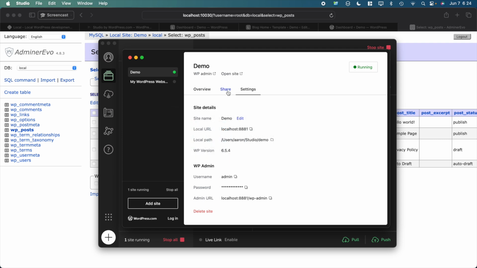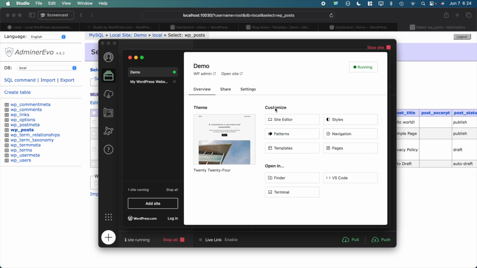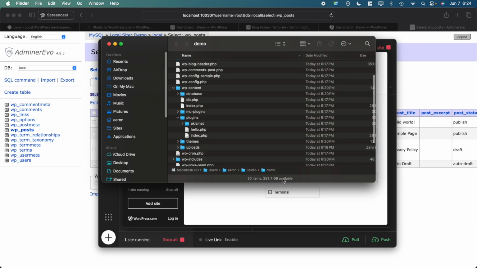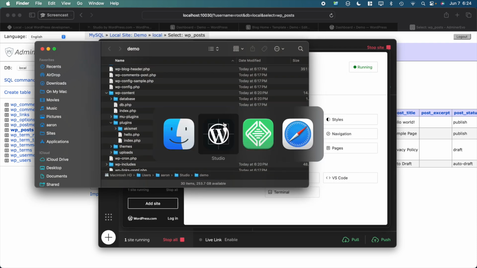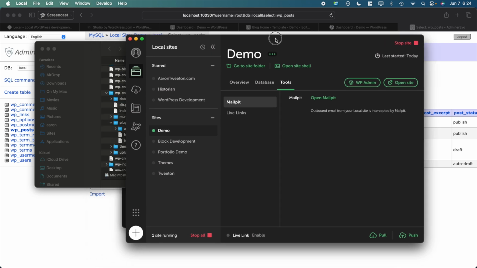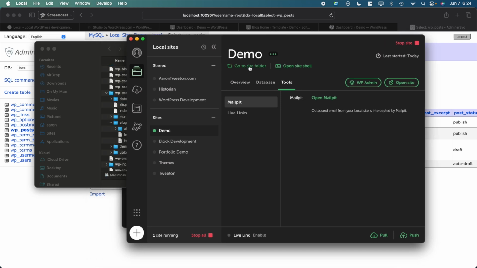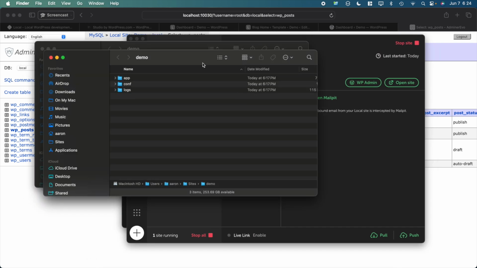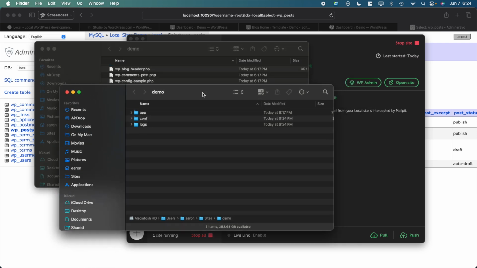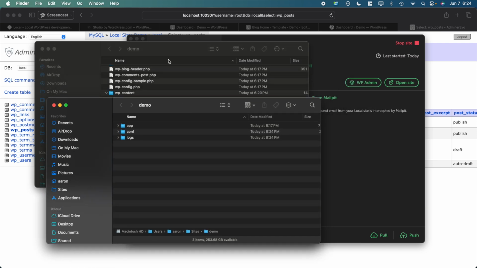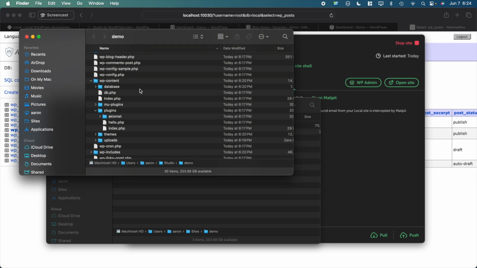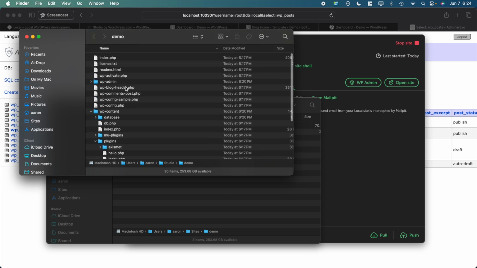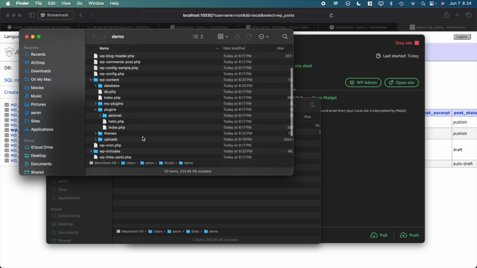I'm going to open this in the Finder, and boom, it opens it up right there. Now, if I go to Local WP and say, okay, take me to the site folder, notice that the structure is different. In Studio, it places me in a WordPress installation. This is basically the WordPress instance right here.